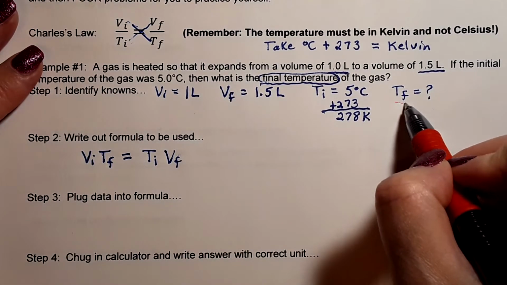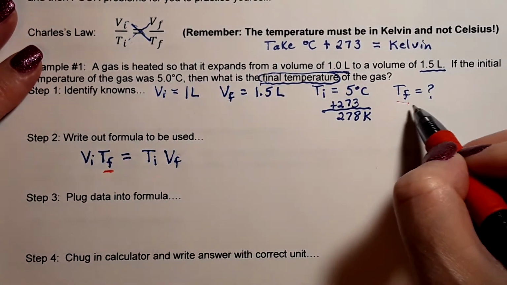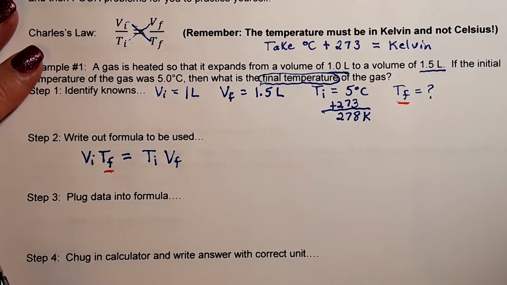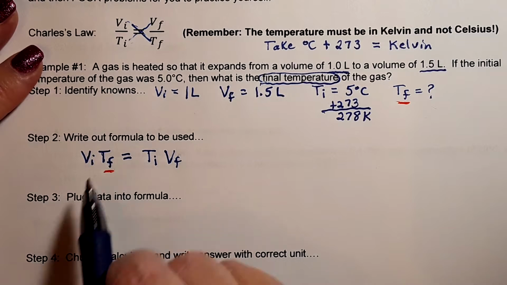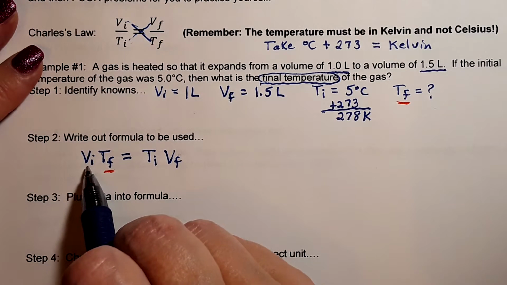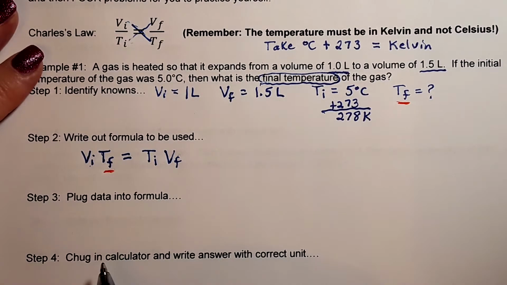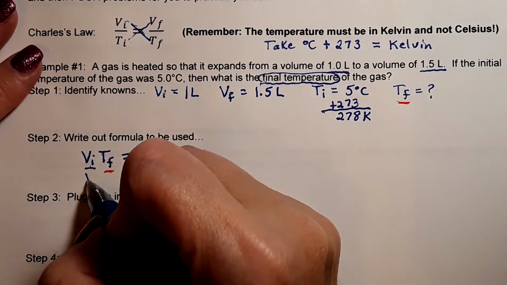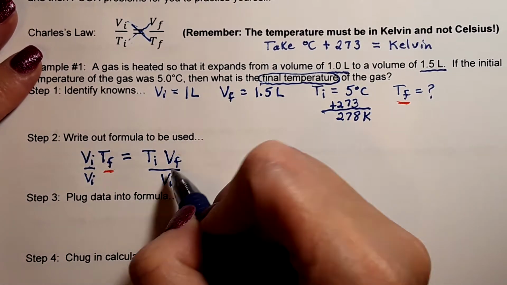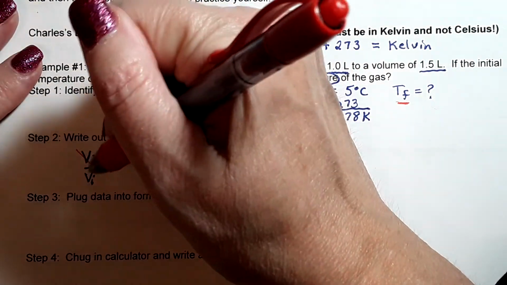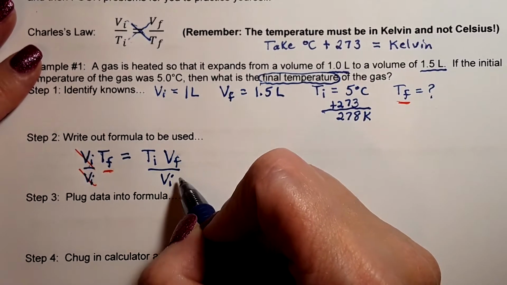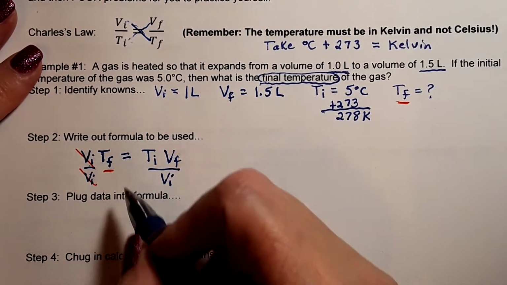Now, remember, we're looking for the final temperature. Here it is right here. The divide part, remember I said cross multiply and divide. Well, we've done the cross multiply, now we're going to divide. But by what? Well, leave the TF where it is. We've got it where we want it. So let's divide the VI away. We're going to take it to the other side and divide it over. So over VI, over VI, and right here it cancels out. That leaves you TI times VF over VI, and that should give you TF.